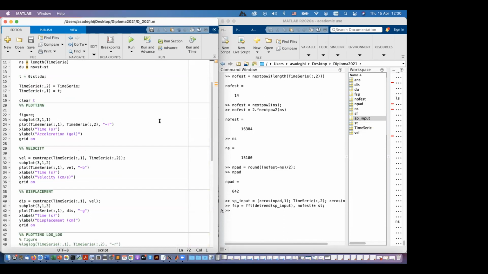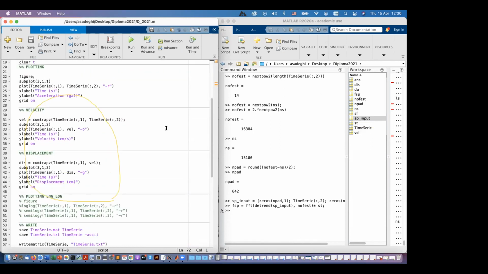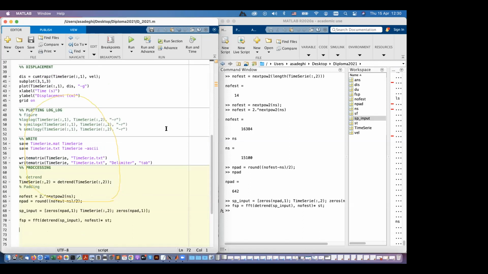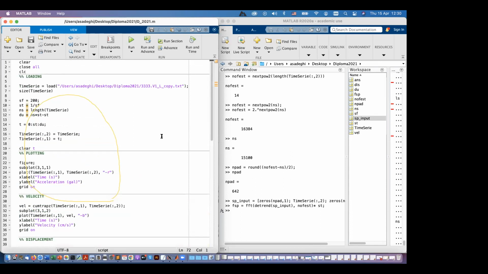Can you scroll? I want you to scroll to this part. Up. Go down. Which part? Go up more. It's too much. I want a certain portion of where the velocity is. Here.